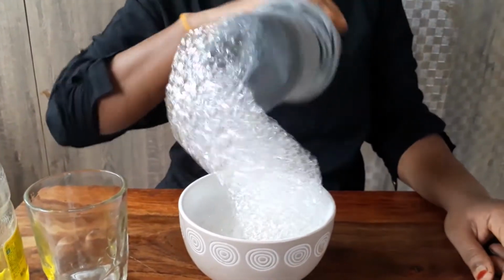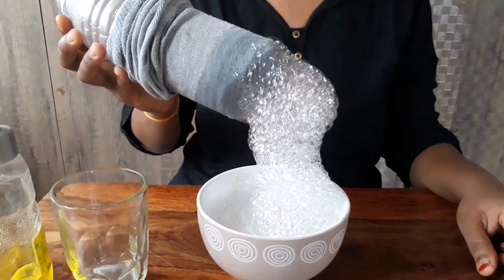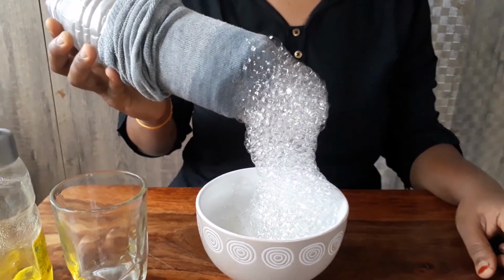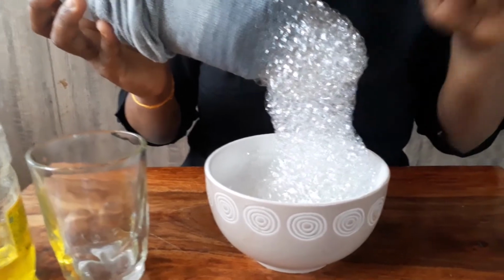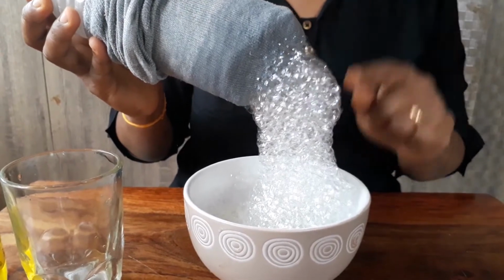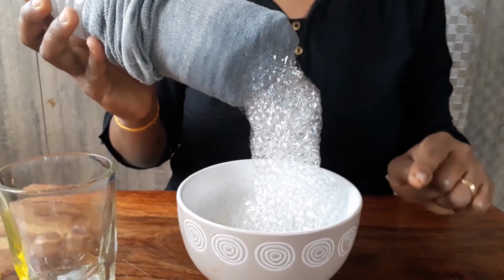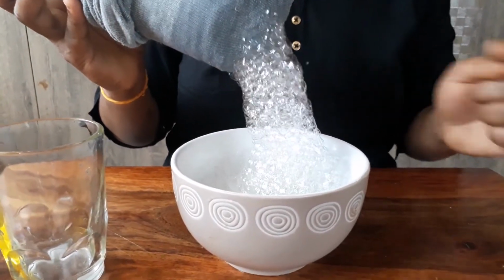Okay, now what is a bubble? A bubble is actually a pocket of air surrounded by a thin layer of liquid. The bubble is actually made of 3 thin layers. First layer is made of soap, the second layer is made of water and the third layer is another layer of soap. The sandwich that is on the outside of the bubble is called a soap film.